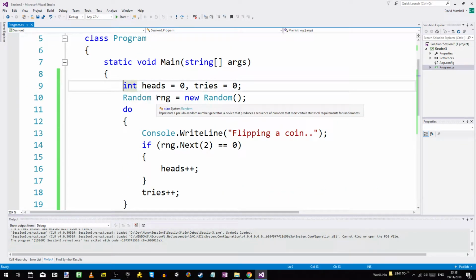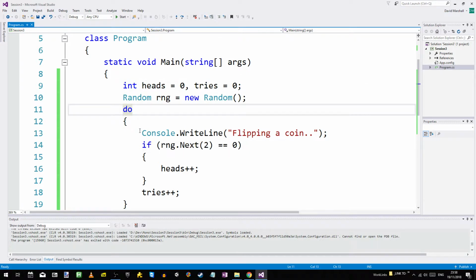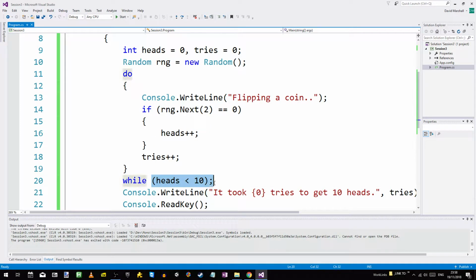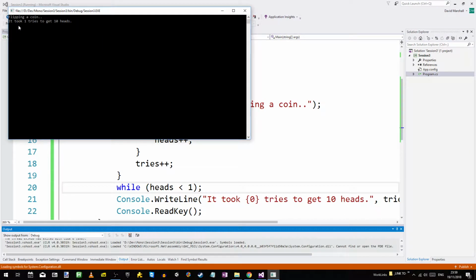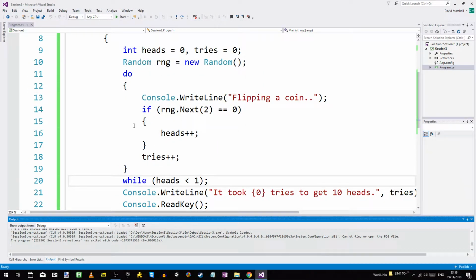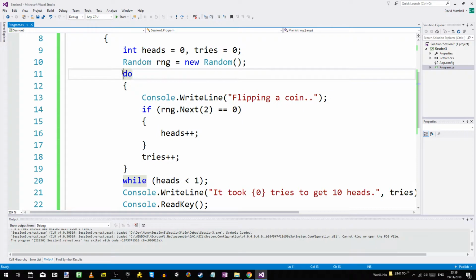But there is another option as well. This is a test after, because our condition is tested after the loop has completed. So you must do at least one try. Let's say we set it to heads less than 1. So in theory, sometimes it should only take one try. But because it's structured like this, a do while, it must always do it at least once and then check it. There is, as you might imagine, an alternative where you do a check beforehand up here, and then you will not necessarily always even go into the loop. I don't think I can structure this code to do it that way because it wouldn't make sense.